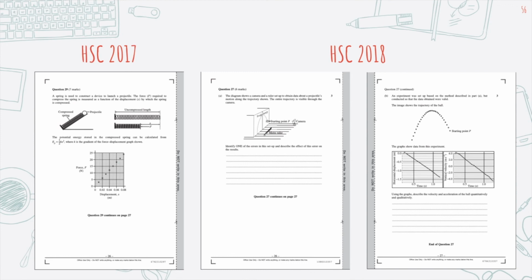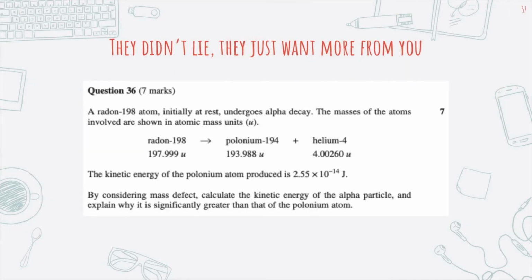with reference to the calculations that could be used to explain what was going on in the stimulus piece. So this trend has been happening for 2 years now in the lead up to last year's HSC examination, where they're making the transition from simple plug and chug straight mathematics to now using the applications of the syllabus to explain what is happening for a given situation. Okay? Again, they didn't lie to you. They just want more from you than simply applying formula.